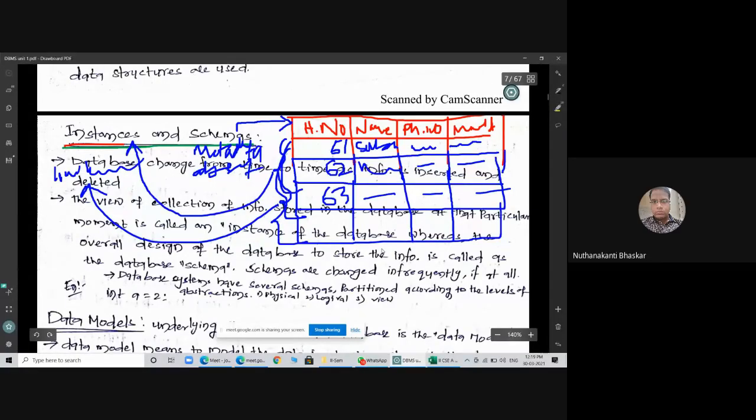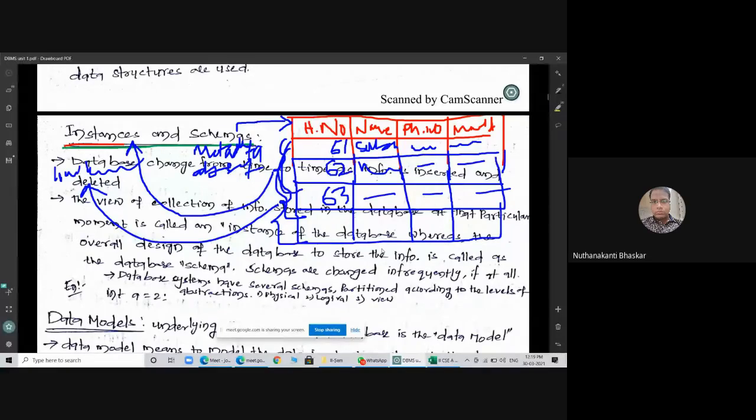Do you understand instance and schema now, everyone? Yes, sir. Schema is fixed. Instance is going to change. And instance always depends on the schema. Schema never depends on the instance. Instance is going to change from time to time because from time to time we are going to enter, and sometimes we are going to delete data also. So we don't know. That's why you always have to ask the instance. In this instance, my database is like this.